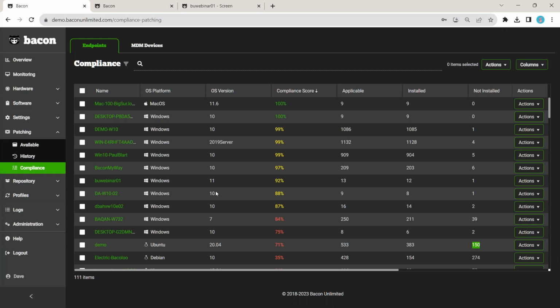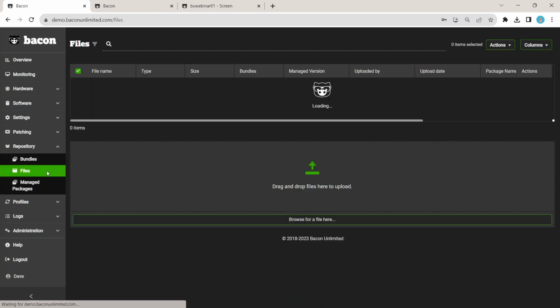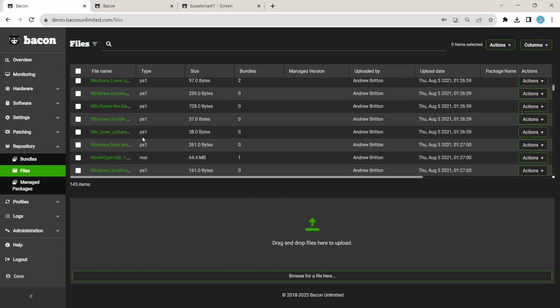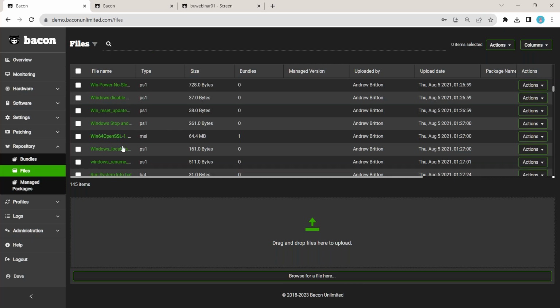So earlier we kind of went into the repository a bit where we looked at the manage packages feature. We still have the same files and bundles available as well. So this allows you to push out individual files, let's say pushing out new Helvetica to marketing department, or you want to place a document on everyone's desktop, that kind of thing. You can push these things from here. And then we also have the option of executing them. So for those of you who are scripters, this is a great way to push things to remote Windows machines without having to worry about all the authentication headache, or maybe they're off VPN. And you can also push installers and everything else through here as well.